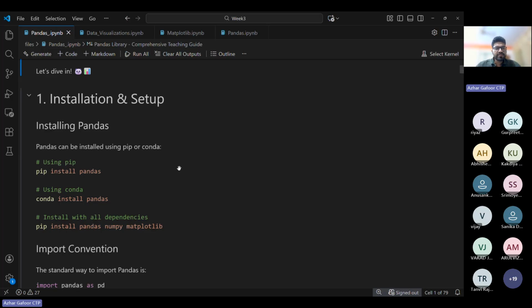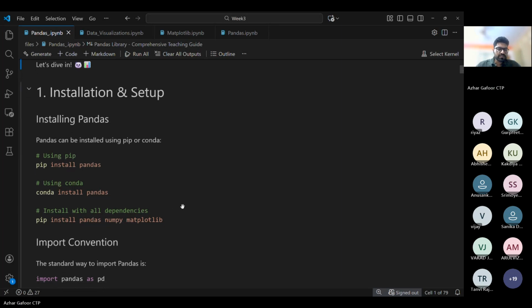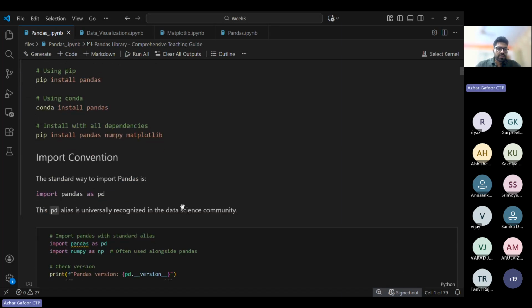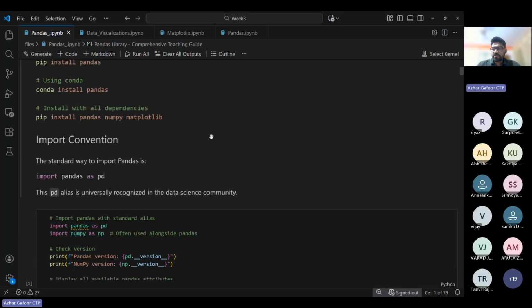If you are using any IDE, you will have to install Pandas using pip install pandas. Or if you are using a miniconda environment or anything, you can use conda install pandas. And usually we'll need NumPy and matplotlib also, so you can install everything together.